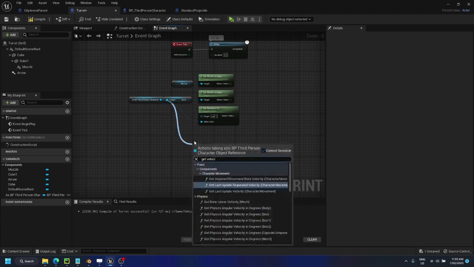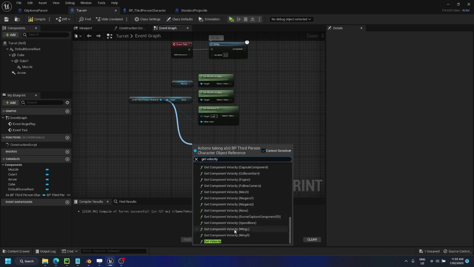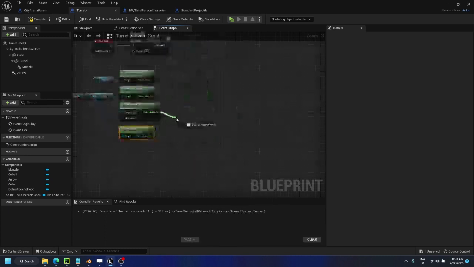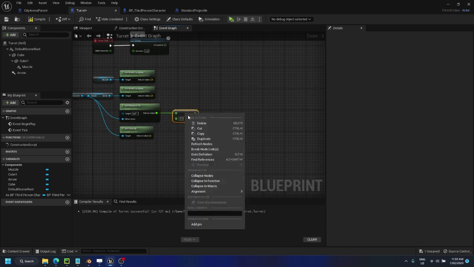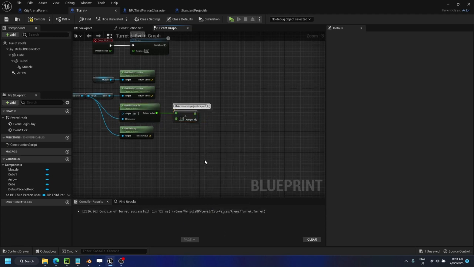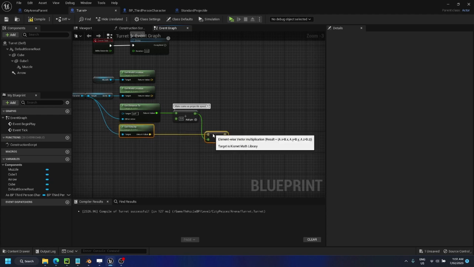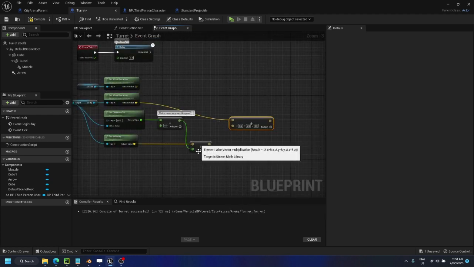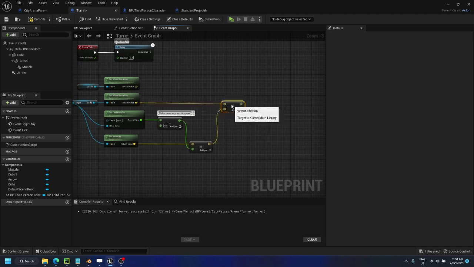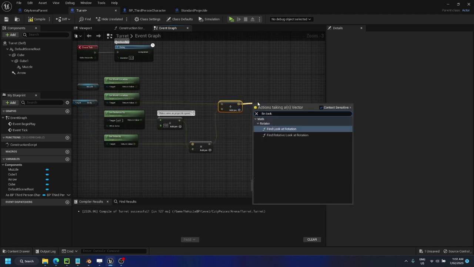This for some reason is always at the end of the list, but you can also use your character movement velocity here as well. Now you want to divide the get distance to by the projectile speed. As you can see, I made the comment there. And then you want to multiply that by the velocity. So if you don't put the same value as projectile speed, it'll just be a bit wonky. It might not track correctly.